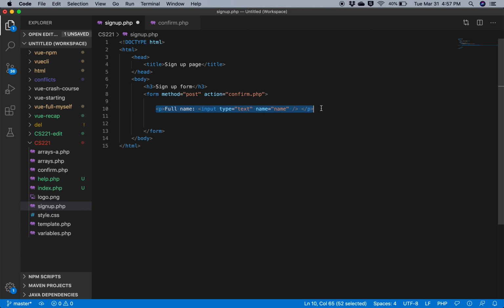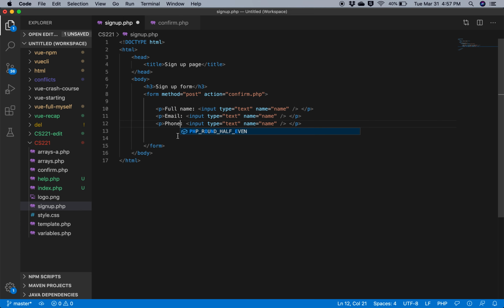I'm just going to copy this now. And then let's say we want the user like email address and phone number. Email and phone. So now we just need a couple different inputs. One is the submit button for the form.